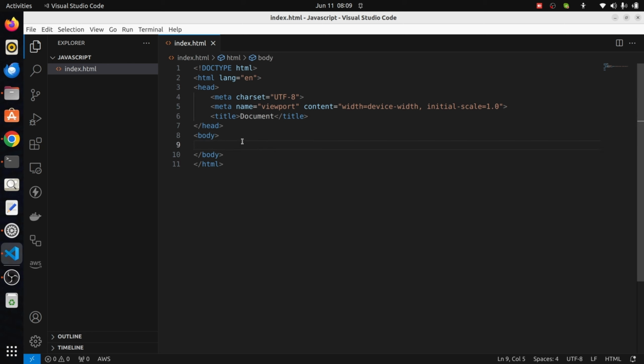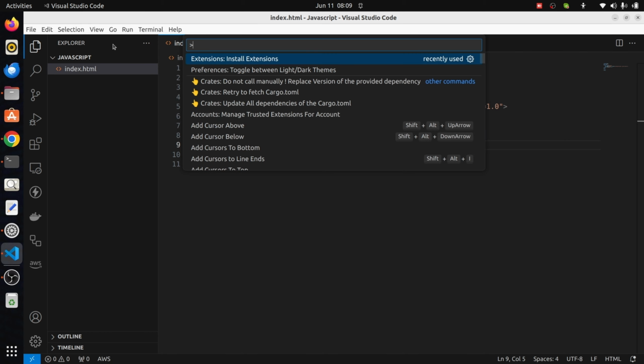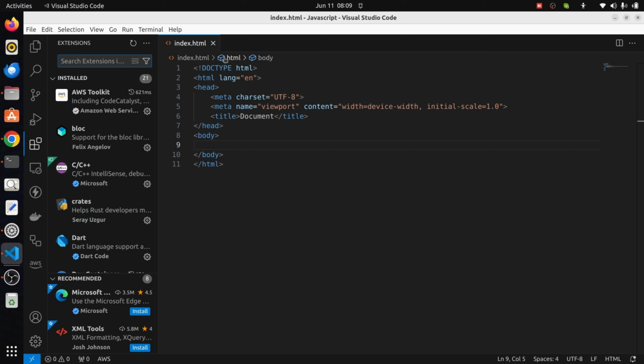Then I'm also going to be installing an extension in VS Code that will enable us to run our code in real time without manually refreshing our browser. Go to view, command palette, then click on install extensions, then search for Live Server.